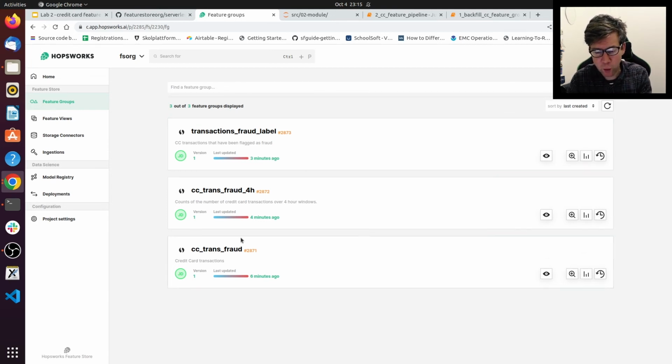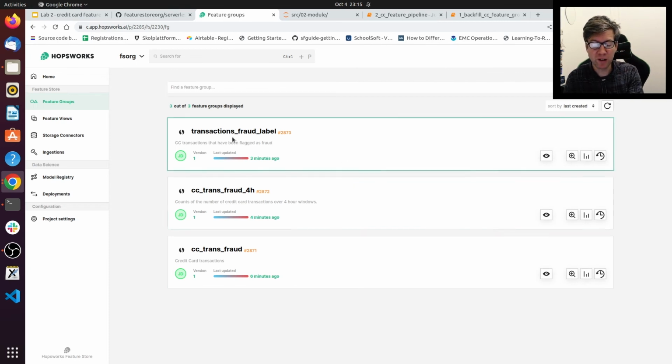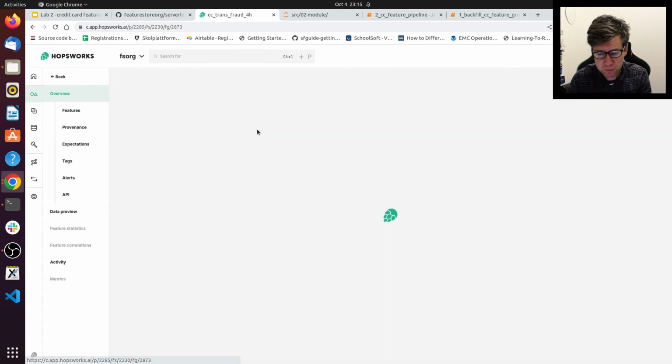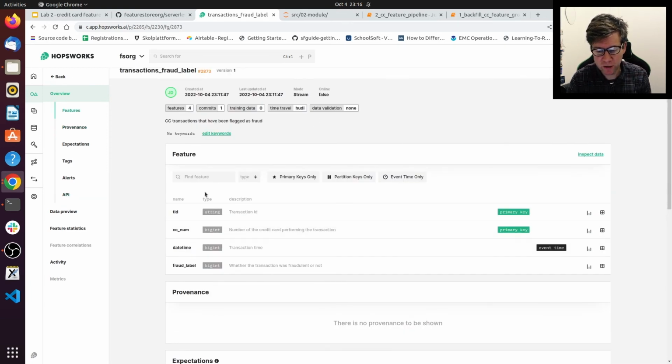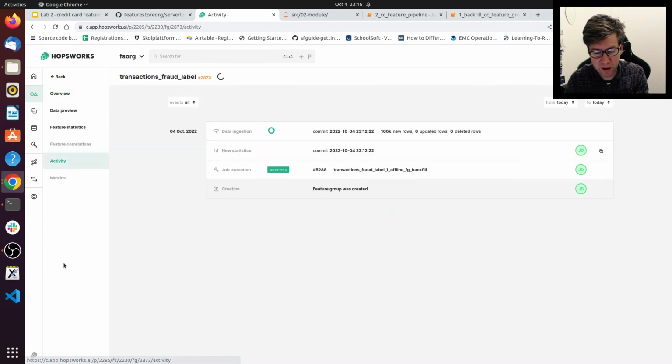That's basically it. Now, one thing that is part of the homework is to see how much data is written. We can see there are features, and we can figure out how many features there are, look at the data type, and estimate the storage requirements for them. You can do this analytically, and you can find out from here how many rows were written. In activity, there were 106,000 rows written, and you could figure out roughly how much storage that is.